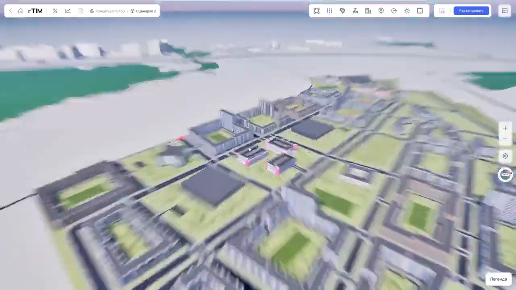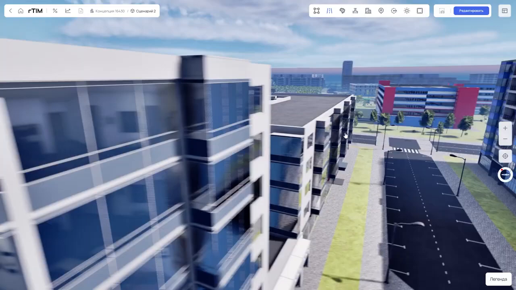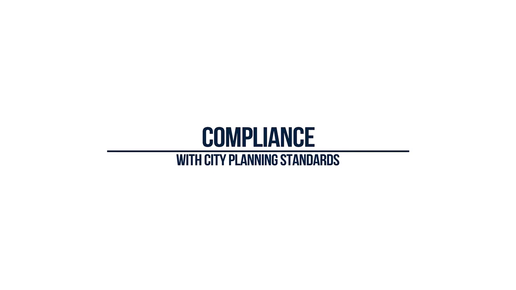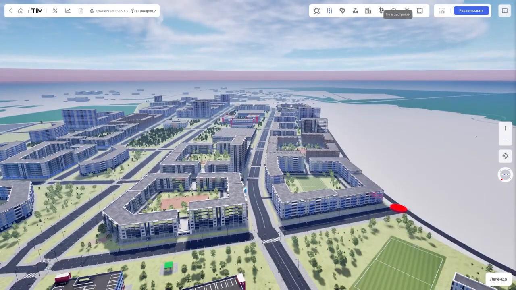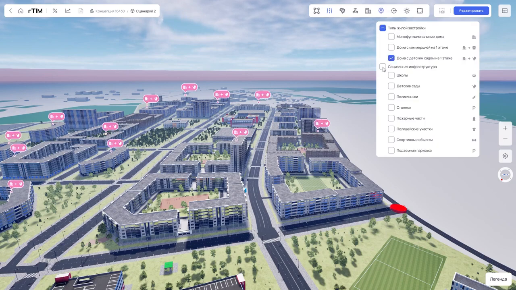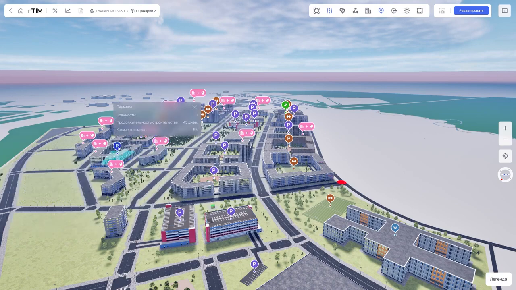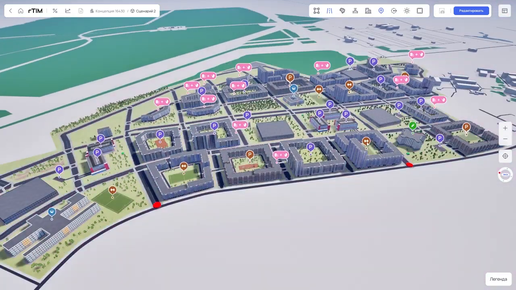The platform supports BIM models and can work equally well with typical building designs or with tailor-made custom designs. Standards are checked at the generation stage, so each project will always be provided with an accessible social infrastructure. These are schools, kindergartens, clinics, parking lots, green areas, sports and engineering facilities.